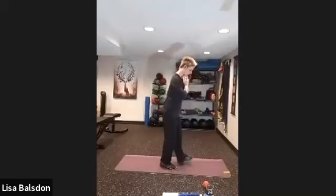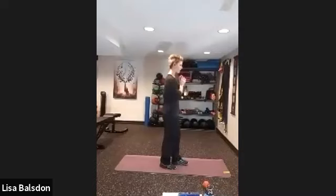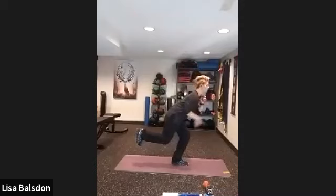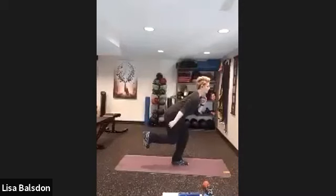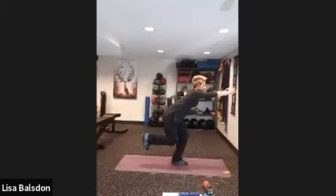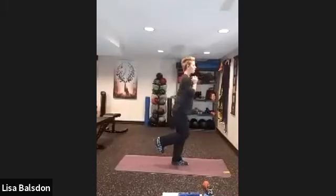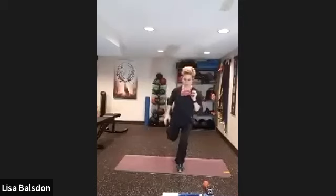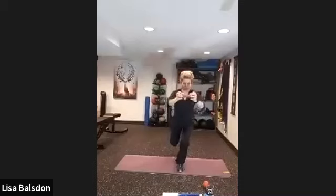So I'm just going to give the demo first from the side and then I'll give it from the front. So as you squat into that stationary leg, the back leg comes back, but it doesn't come to a full extension. So you're keeping the knee bent and then the arm counterbalances by just extending the arms out in front. So just to give you the frontal view of that, you're squatting into that one leg just a little bit, counterbalancing with that back leg, and then at the same time extending that dumbbell out in front. Okay, so you don't need to try to come into a deep squat. It's just like a little mini squat with that one leg. Okay, so let's give that a try.